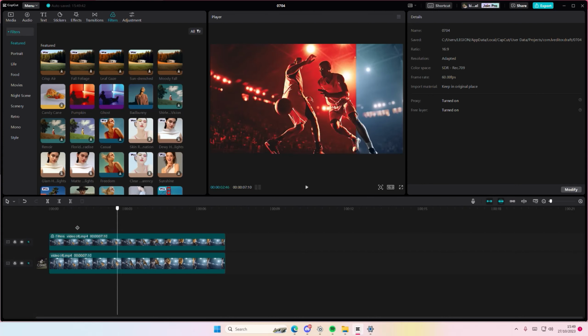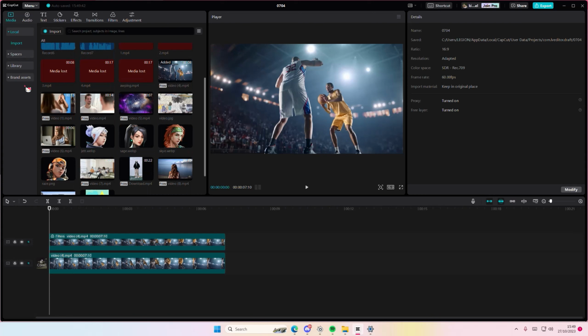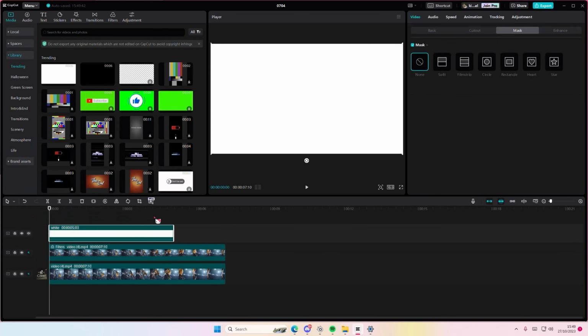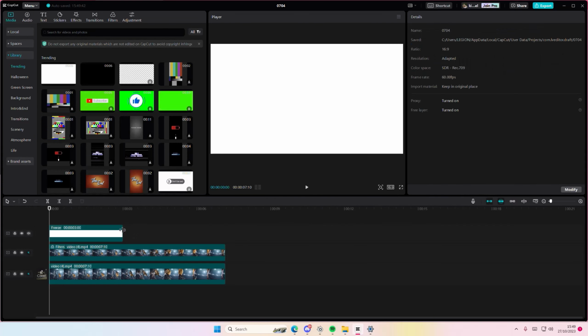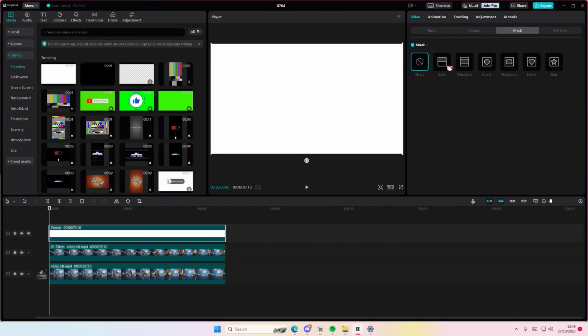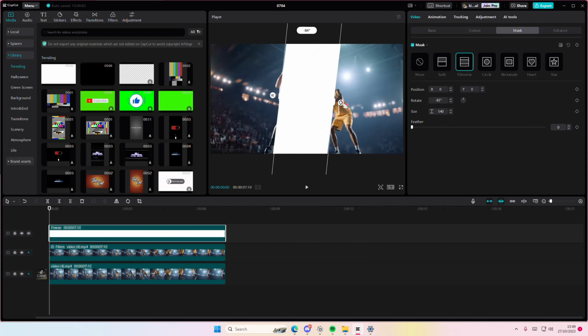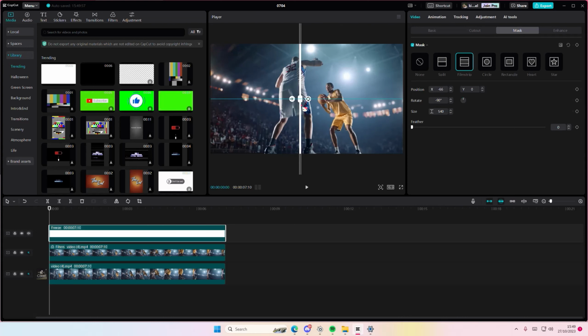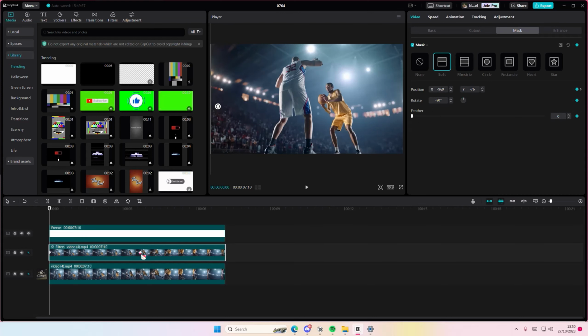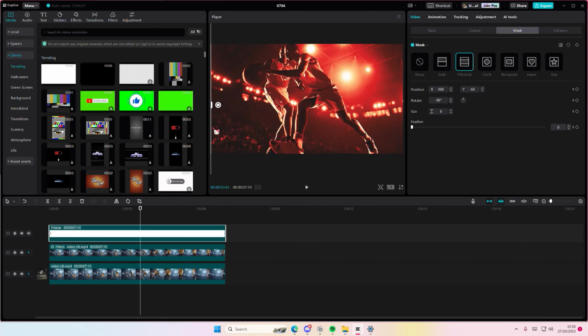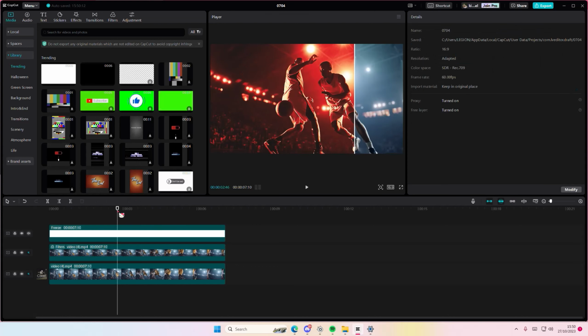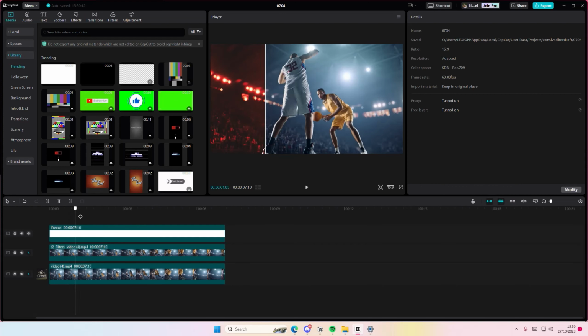You can add a line if you wanted to. It's a little bit tedious though. Wait, hold on. So I'm going to freeze frame this and select the film strip one and slide it this way and make the line super thin, but not too thin where you can't move it, and then add a keyframe here. And then go to this keyframe and then go back to the mask, and you're going to want to move it to the right. So there's a line there.